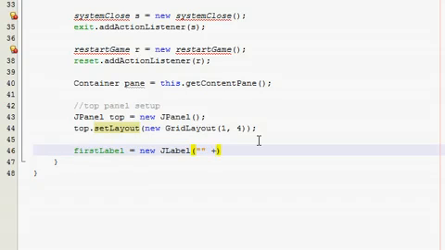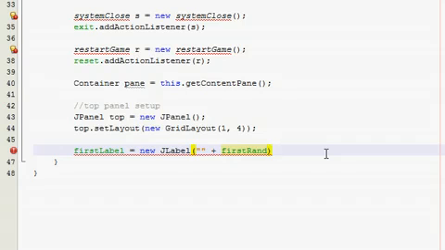And then put plus, and then what do we want to display in here? Well, we want to display the first rand, because when we load the game, we want the user to already have a number to guess off of, higher or lower. So we just put first rand. That way they're like, oh, what number should I guess? They already have one, so maybe it's like 5. Well, is the next one going to be higher or lower? It's probably going to be higher. It's a 75% chance it's higher because it's out of 20. So that's why you want to put first rand just in the first label.